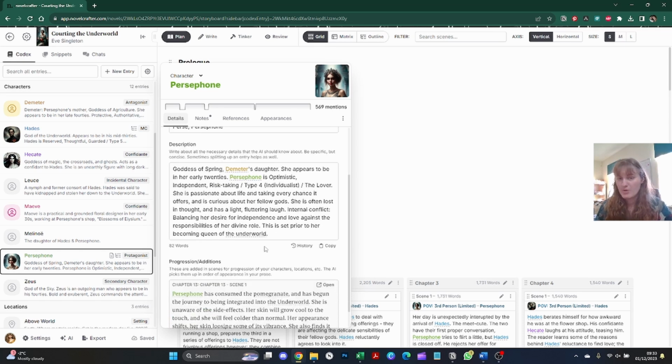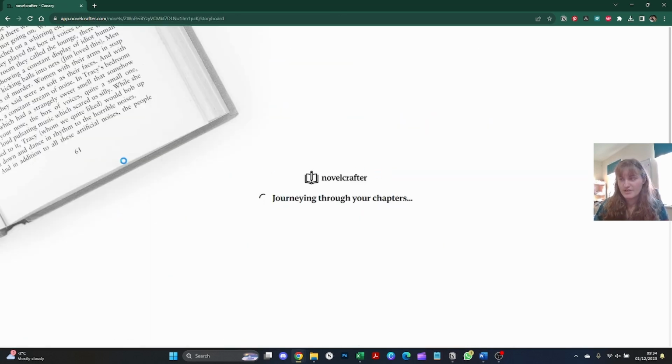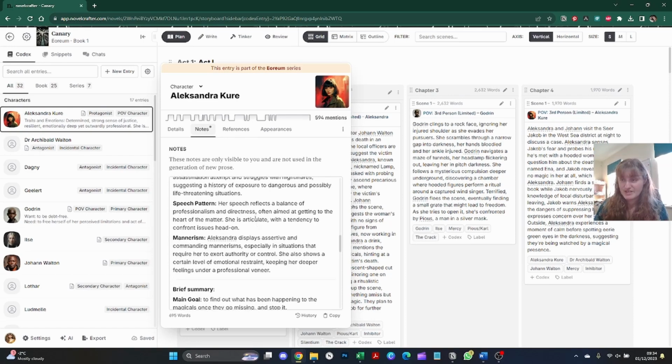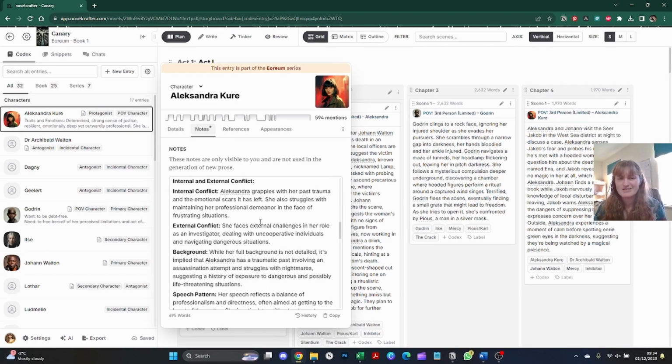Whilst there is no word limit within this section, putting the smallest amount of information that you can to get the results you want is generally the best idea because the AI will read the Codex entries of any item or any Codex mentioned in your beats, and so to keep the total token count down is advisable. Of course, if you're using a free model, this doesn't matter as much. If we have a look here at my Codex entries for another story, you can see that the notes section is way more detailed, including things like physical appearance and stuff that I want to keep track of, but the AI doesn't necessarily need to know.